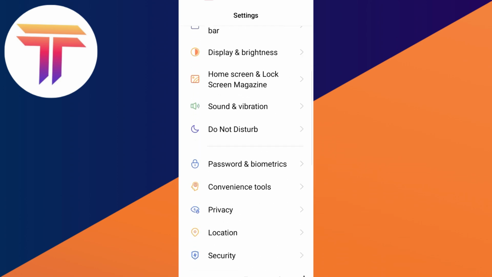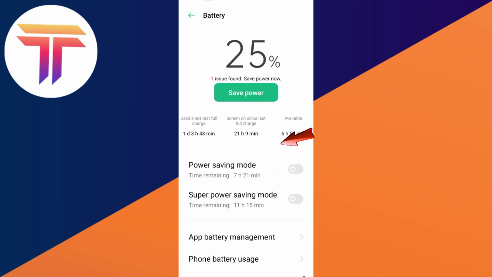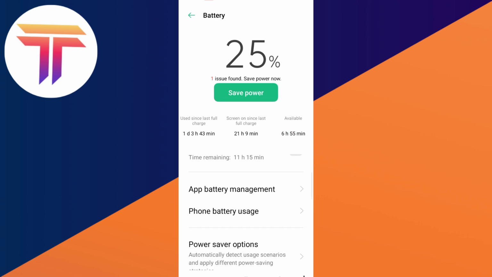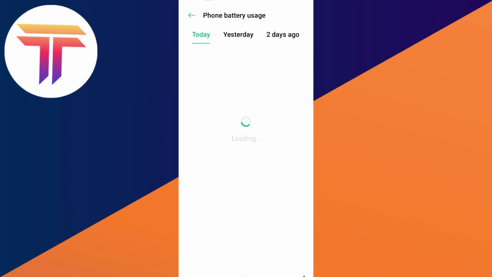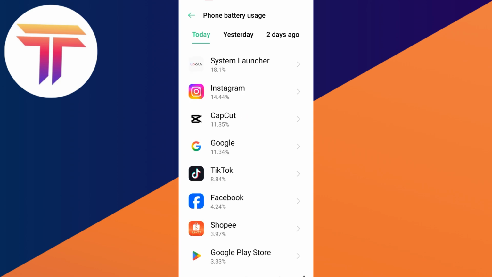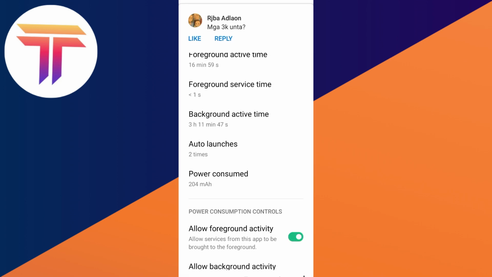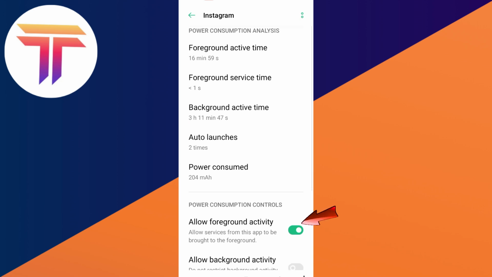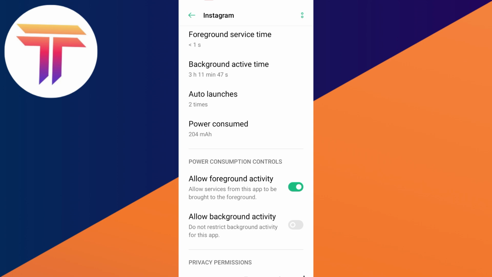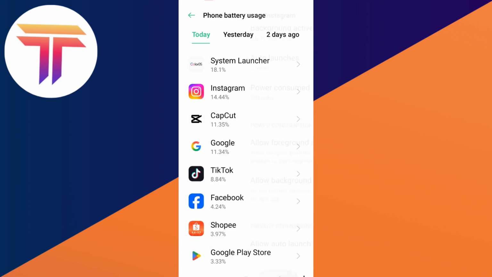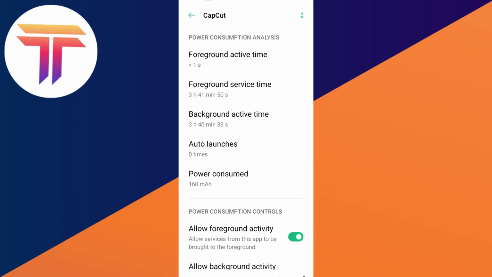Another method is that you can go to your phone settings, tap on battery, and then here you have to simply scroll down and look for phone battery usage. So to disable background battery usage for a specific application on your Android phone, all you have to do is to click that specific application and then you have to restrict this one. So it stops background activity entirely once you have restricted this application. So tap the application from the usage list, then set battery usage to restricted.